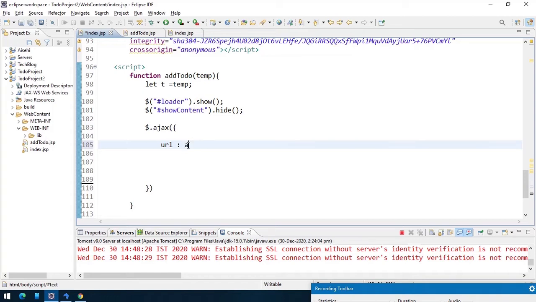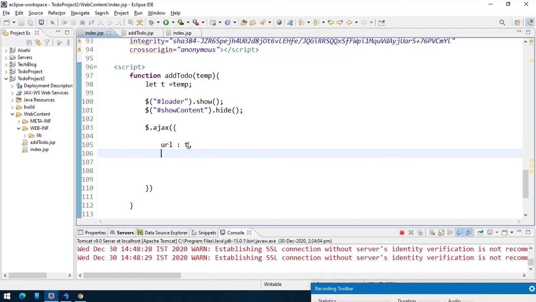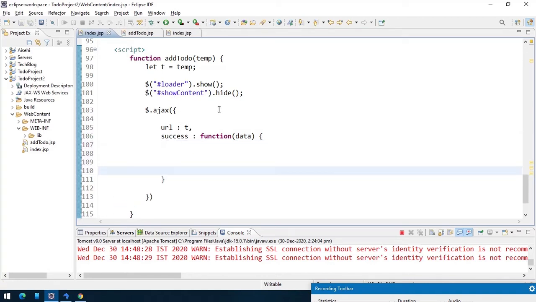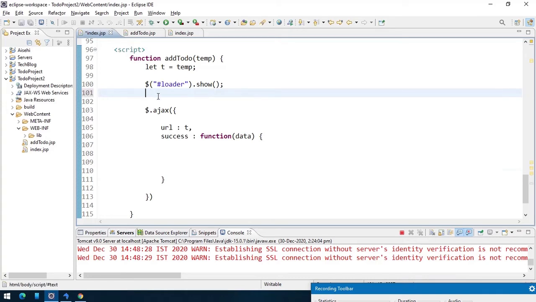In the URL, if the user clicks on add to do.jsp, just write here t. Next. Now just create a success function. Whenever it gets success, the loader will show first, this will get hidden.